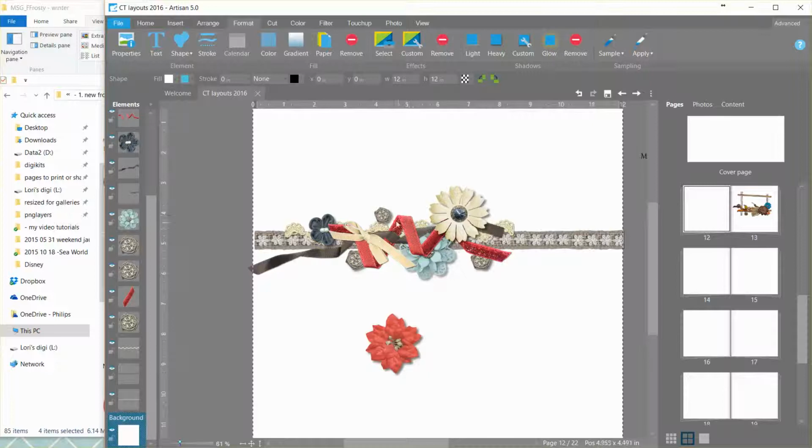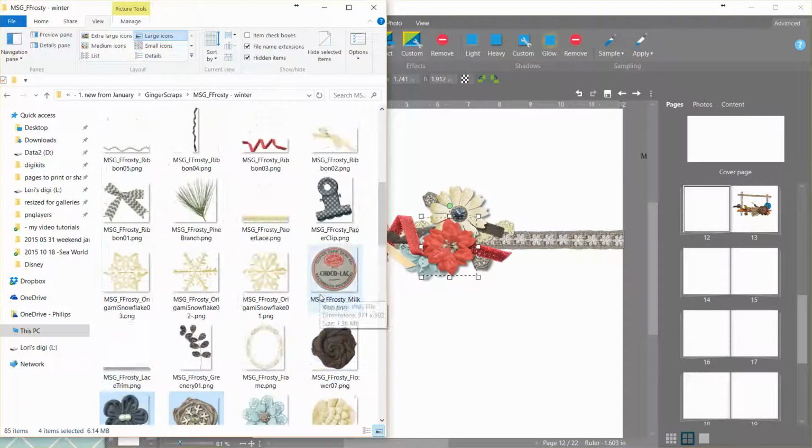So you can see that I've tucked and turned and moved them around into different locations up and down over on our element panel. Trying to decide exactly where I want this flower. That will probably move to a different place before all is said and done, but I'll leave that there for the moment. And now I'm going to go find some greenery.